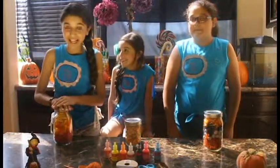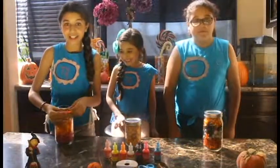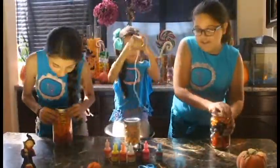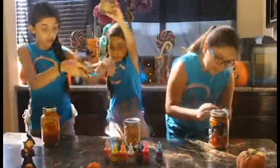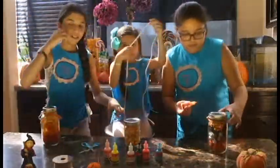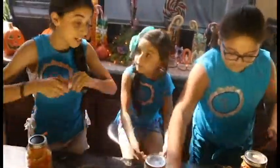So you guys are going to need some mason jars! We're going to fill these mason jars with delicious treats, such as candy — a lot of candy — and popcorn and delicious chips! Make sure to fill these up with patterned layers where it can look even better. So let's get started!